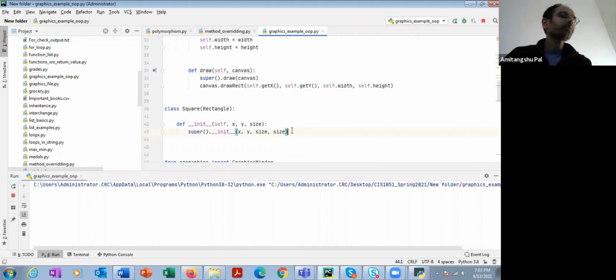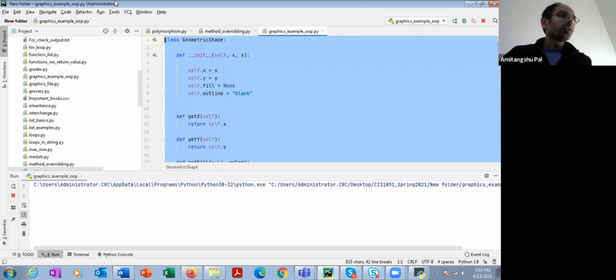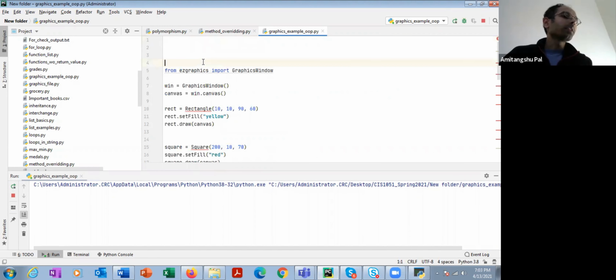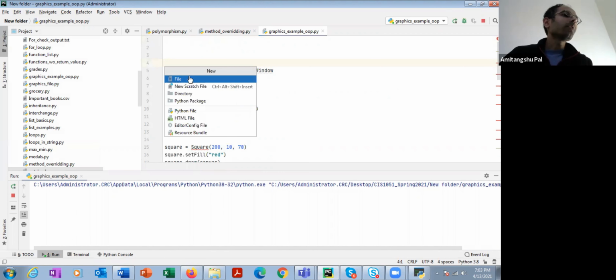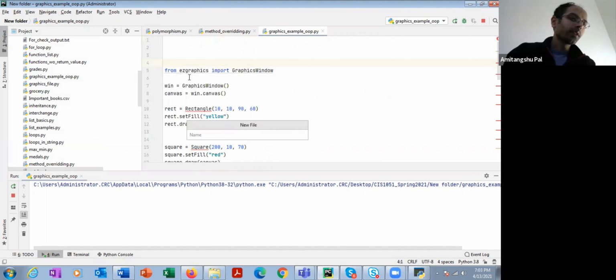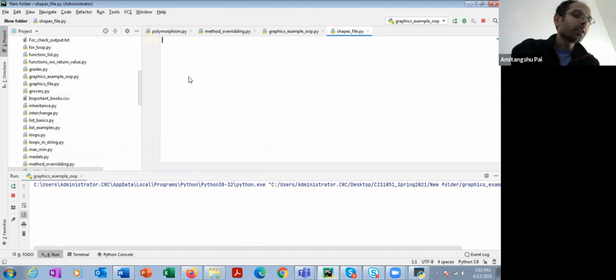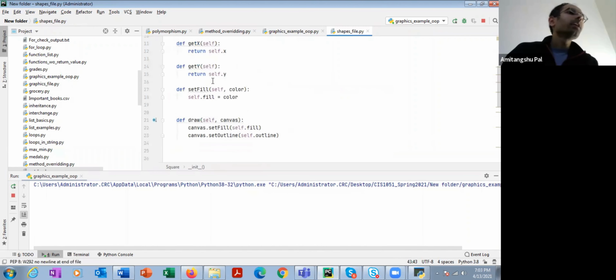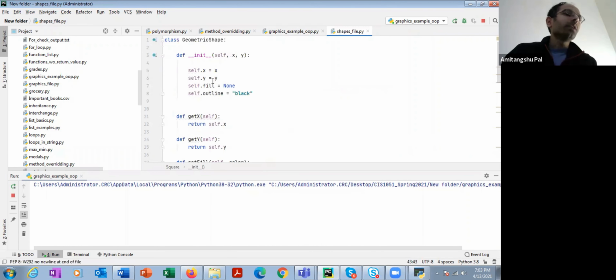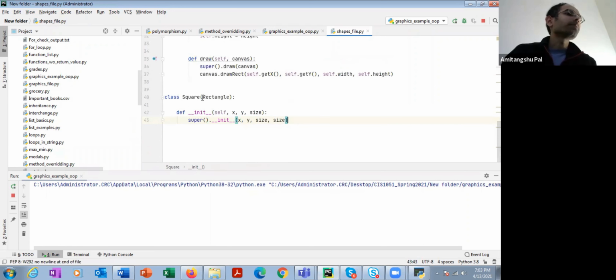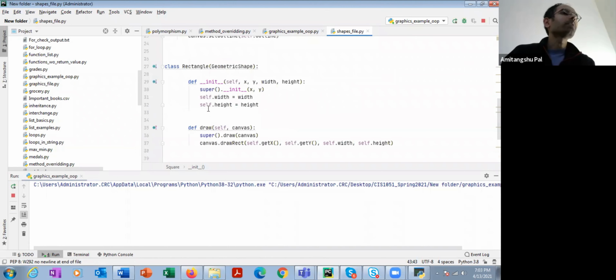All right, so let me just cut all the corresponding classes, and then let me just open a new file called shapes. And here let's copy all the shapes that are of your interest. You can add more shapes like circle, pentagon, hexagon, all the different types of shapes you can put in this file.